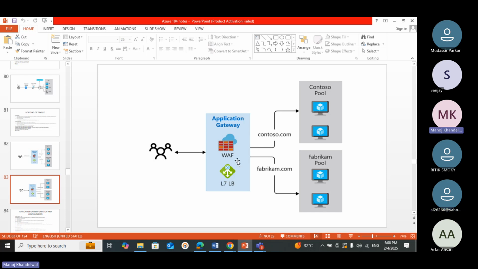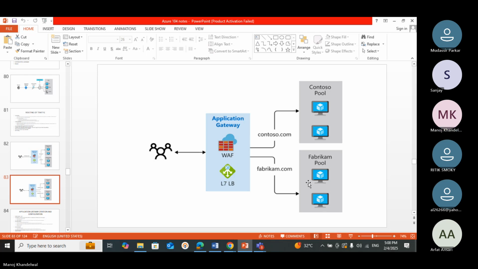Okay, now look at this another picture here. This is domain-based routing. Like if you request for contoso.com, it will redirect the request to the contoso pool. If you request fabricam.com, it will redirect to the fabricam pool like that. So depending on what domain you have requested, it will send it to the appropriate one.